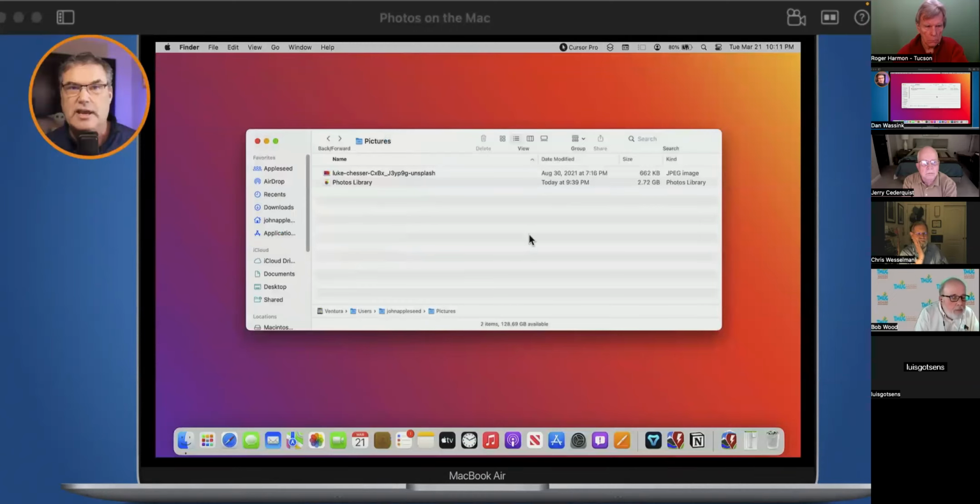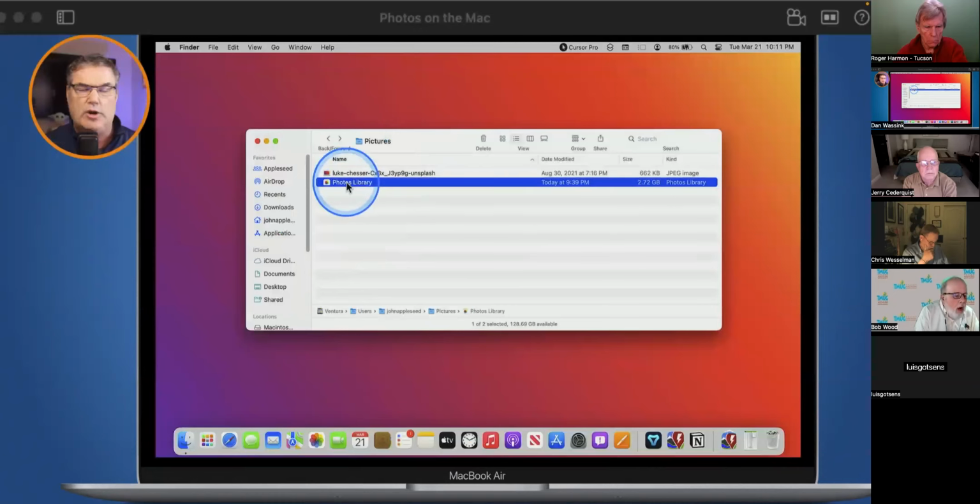So if you wanted to export something out of this, you don't go into the Photos library, and I'll show you how you do this towards the end. What you do is you go into the Photos app, and then you can export it out from there. You can drag and drop. You can export through the menu bar, things like that. So you kind of want to stay away from that, but it's nice to know that that's where everything is.